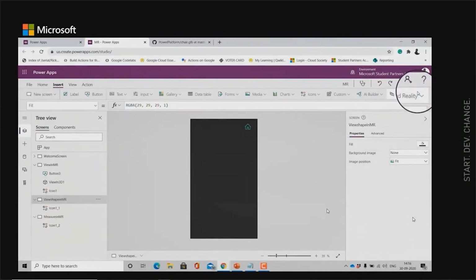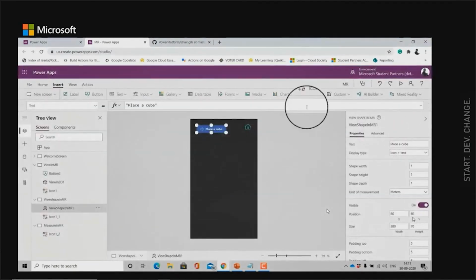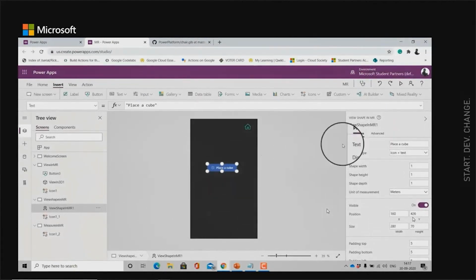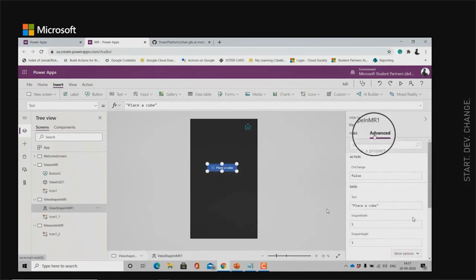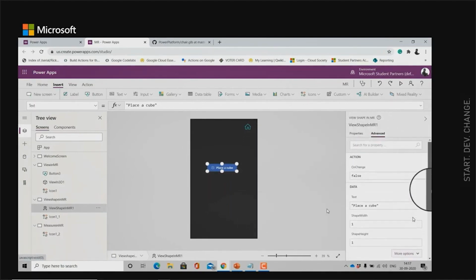Now that it is done, from insert, I'll go to mixed reality, and from there I'll choose the view shape in MR option. And here it's place a cube, but I want to place my chair in reality.